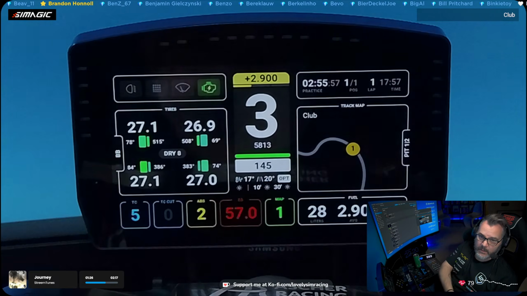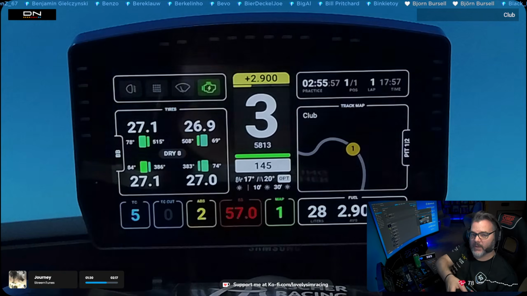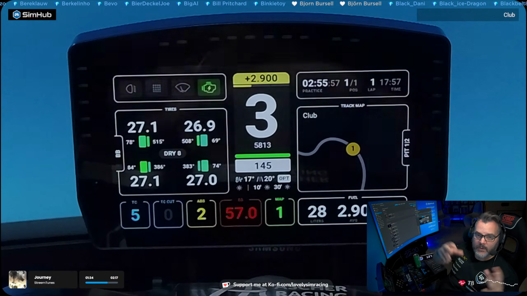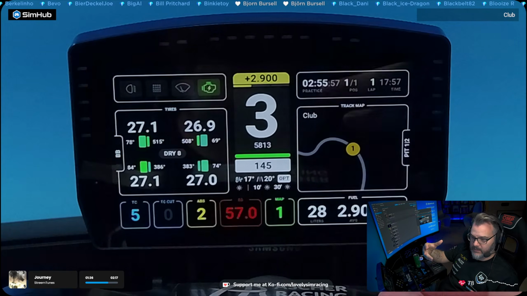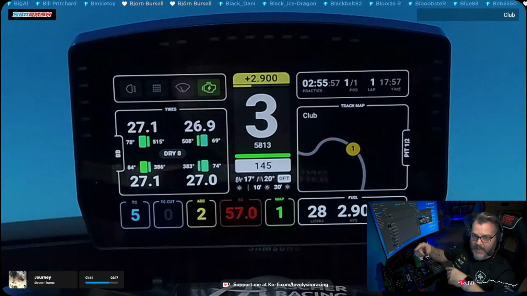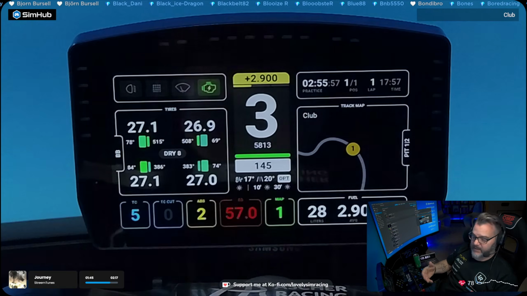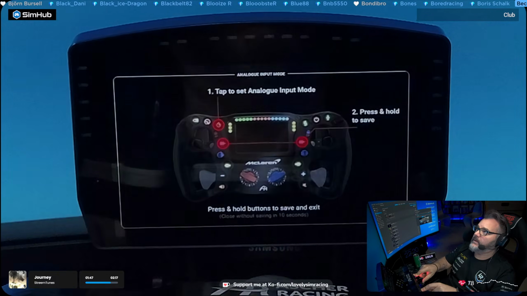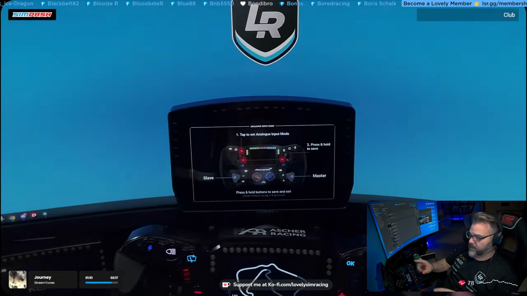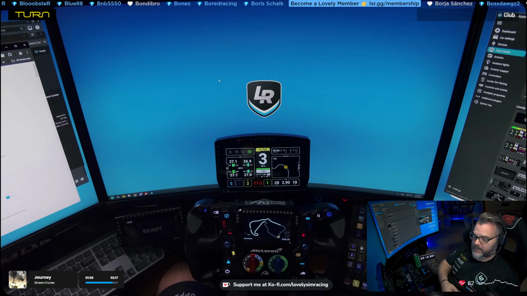It needs to start over. Essentially, it doesn't loop around. It starts with throttle brake, slave, master, master and slave. And then if you hit one more, it stops. You need to either exit the mode or let it exit itself, and then you have to redo it. And if you want to save any of these things, you have to go into the mode. I have it slave and master, and then all you need to do is just hit these buttons, hold them down, and now it's been saved.